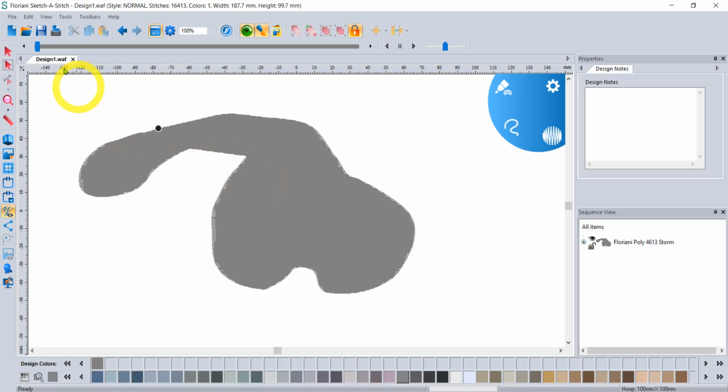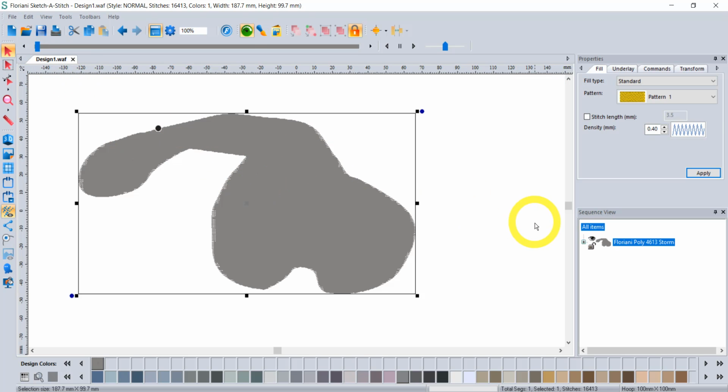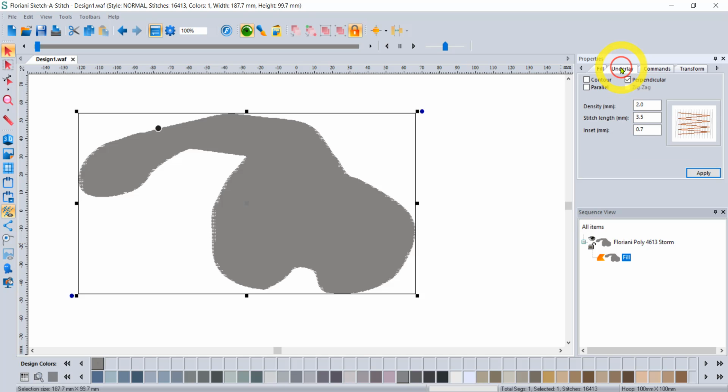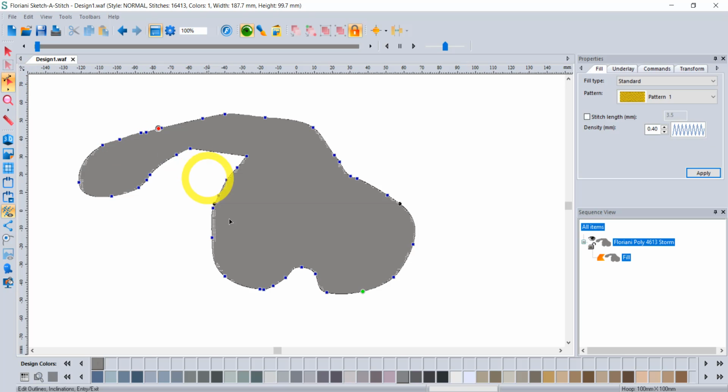It's really important to always save the Floriani format because, as you know, we may have just traced this shape, and it's now a shape in our software that we could select and make changes to settings, like the type of pattern fill it is, or the type of underlay embroidery stitching there is, or even change the direction of the fill itself.